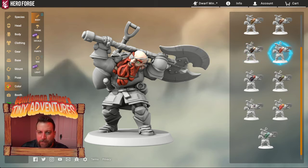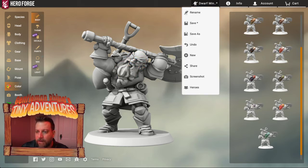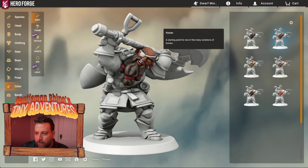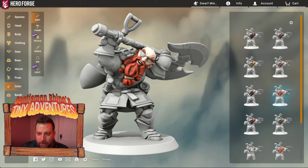So if we mess around with, oh, and I forgot to do it again. Miner, save. All right. Now to do color. Where is it? There's that one. That eye is just insane. And then we go for theme.